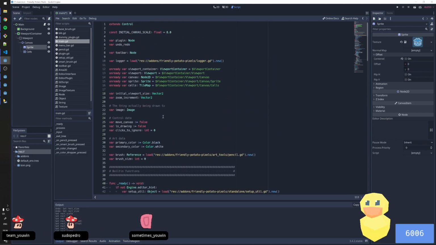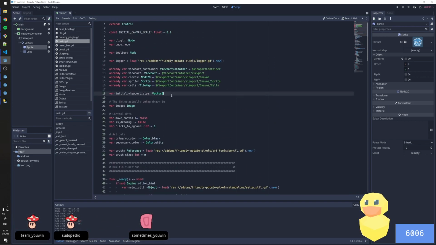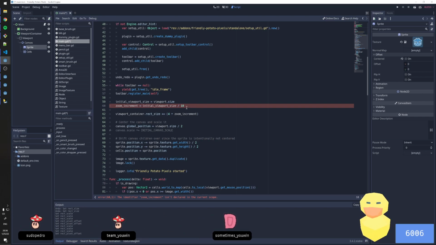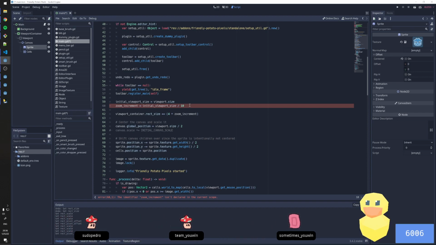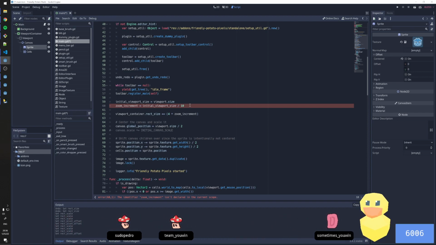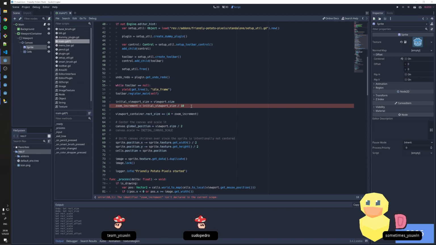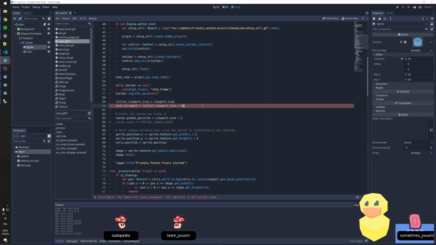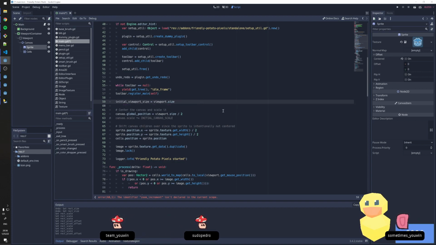Alright, but we don't need zoom increments anymore. We just need the initial viewport size, just in case we want to go back. Viewport container rect size. Probably don't want to do anything with that. Zoom increment, also probably don't want to do anything like that.